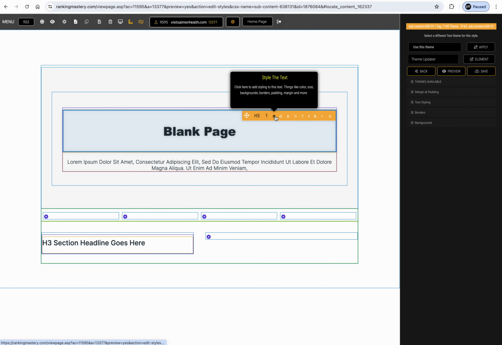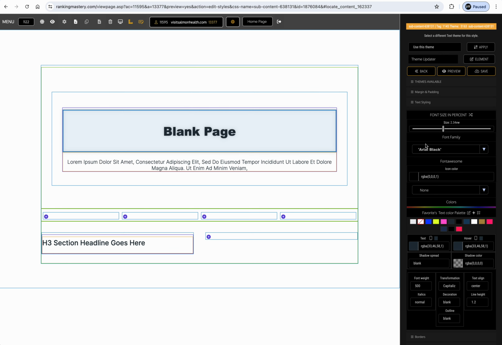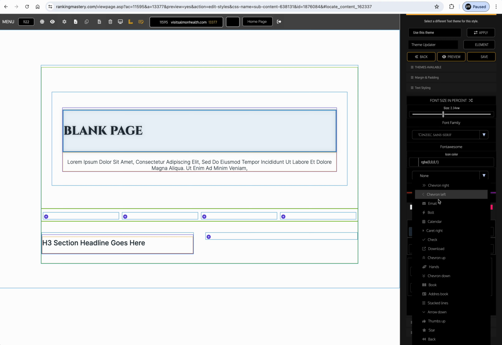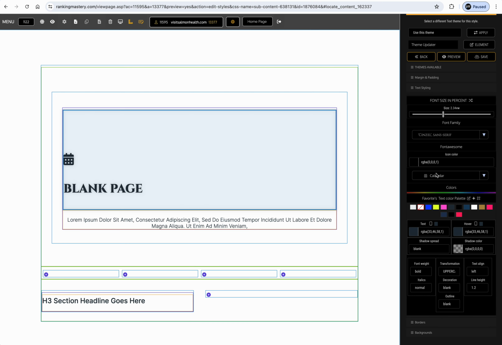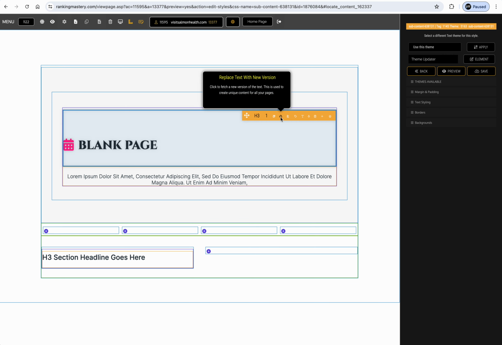Again, for the style, click on here, and then go over here and style the way we want to. So if we want this to be that font there, the thickness to be bold, I want it to be uppercase, I want it to be left, right, or center. If I had an icon, I can put the icon color there. So if I had an icon, put a calendar, the icon color will be red, hit preview, and there it is.